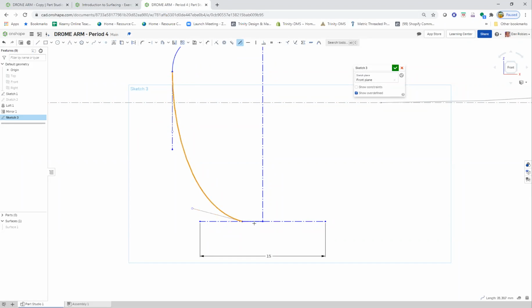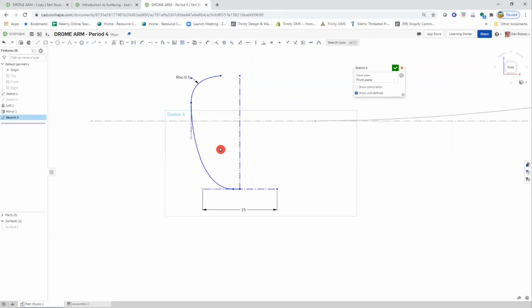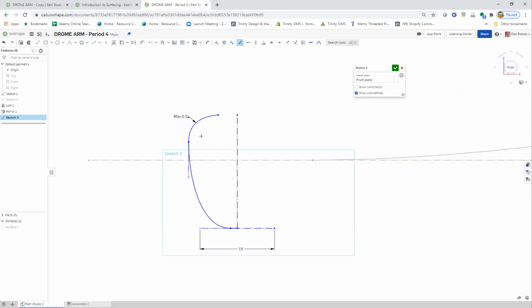Make it tangent to bottom. Constrain the nodes to the endpoints of these construction lines. Tangent over here between the conic arc and the spline. I'm not sure.